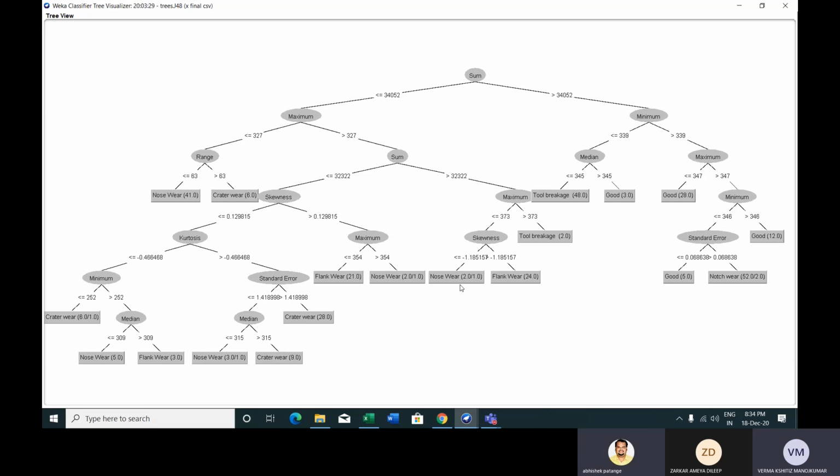Now I'll just explain how that confusion matrix has been built. Yes, sir. If you want to make a program out of this decision tree, how will you make it? You will use if else loop, right? Yes, sir. You can make a program out of this decision tree.